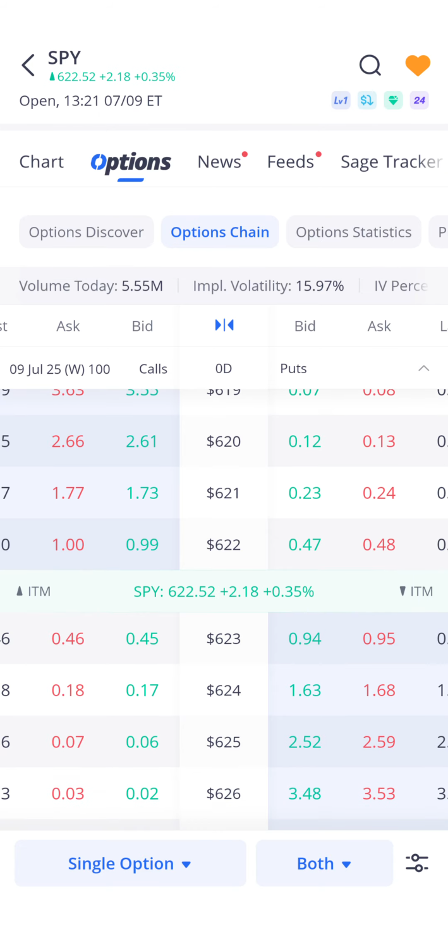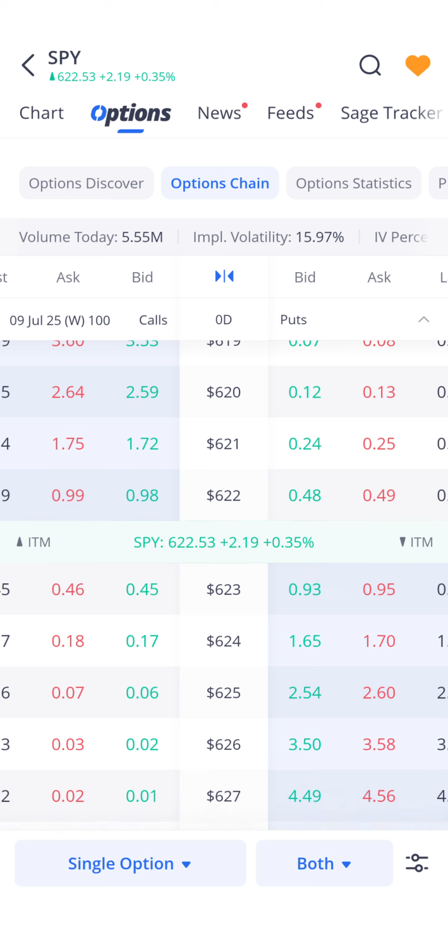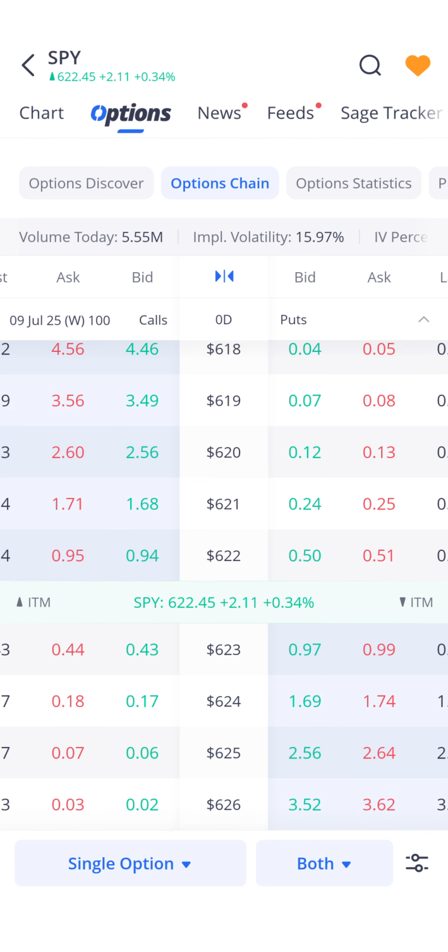Right here in the middle, you can see where SPY is right now, 622.49. And then this is the options chain. You'll see 622, 621, 620 above that, and then below that, 623, 624, 625, and so on. If you look towards the top here, it tells you on the left-hand side you'll see calls. On the right-hand side, you'll see puts.